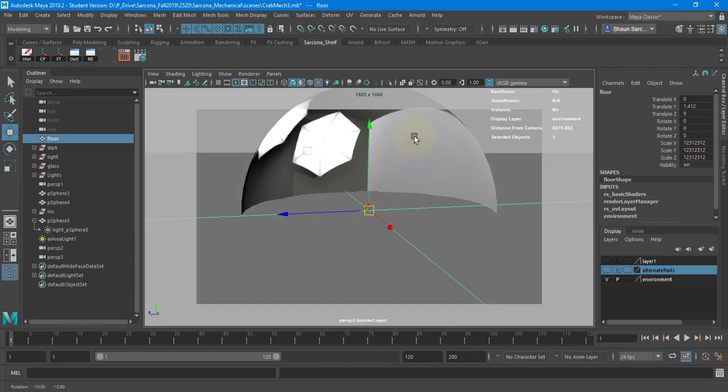Okay, I've also started a collection of textures for myself. I've started a collection of HDRs. As I download something and use it, I put it into my textures folder. That way, as I need a wood, I don't have to go out on the internet and find one. I already have 4 or 5 different woods I can pull from, okay? Same thing with HDRs. As I find one and use it, I save it into my folder, and then I can just use it over and over again.